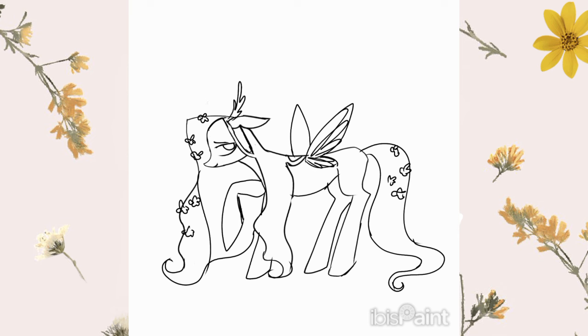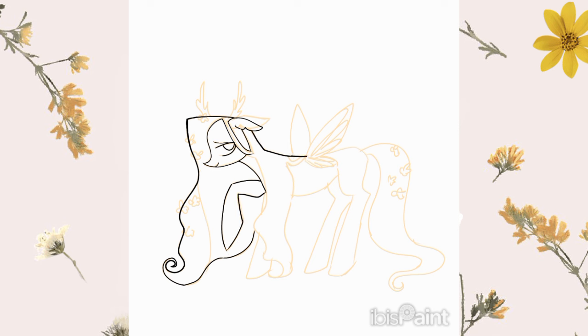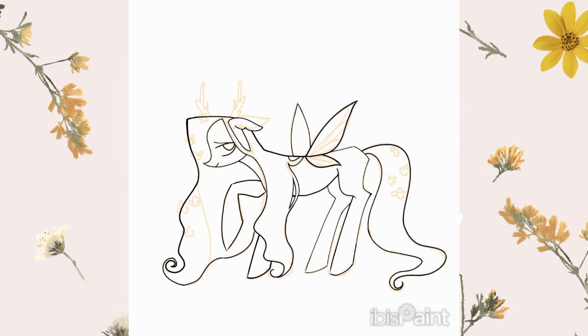For her wings, I wanted to do something different, so I went with butterfly wings. I also gave her these antlers that don't make sense, but I think it really fits her animal theme. They are probably made of wood branches, and she just put them on her head for aesthetic. Nothing really changed with the coloring process, except for that green gradient that I'm going to add later on. I also changed the shape of the antlers so they can look more like branches.